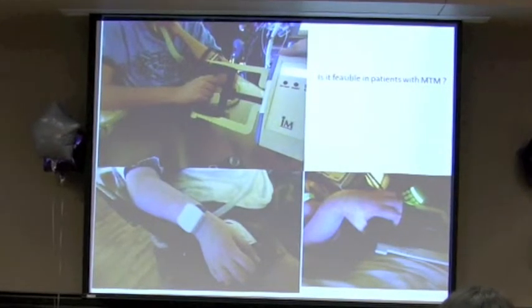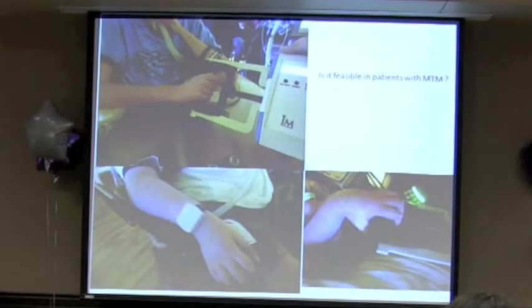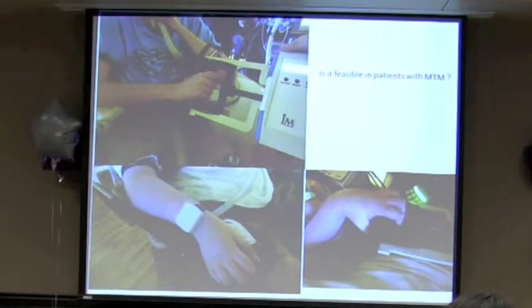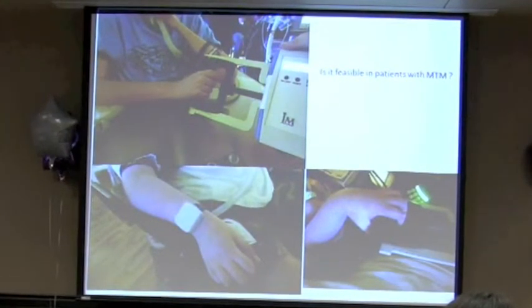So the question in our minds has been, can we use these instruments in patients with myotubular myopathy?